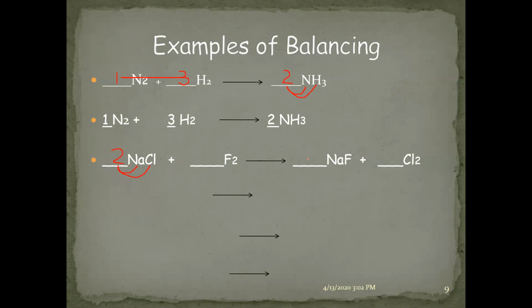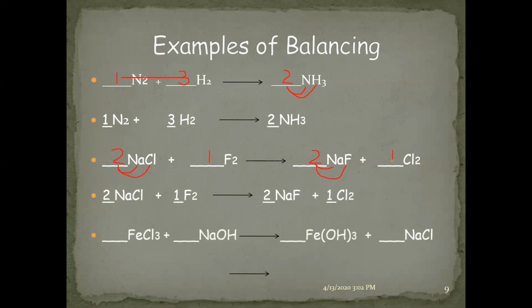Well, on the left side, they're 2. On the right side, they're 1. So 1 times a 2 equals 2. Remember, the 2 gets distributed to everything that is after it. So the F on this side is also 2, but if I look back here on the right, it is also 2. You can add in your 1s, and so your numbers would be 2, 1, 2, 1.